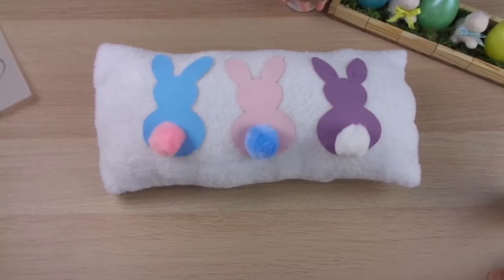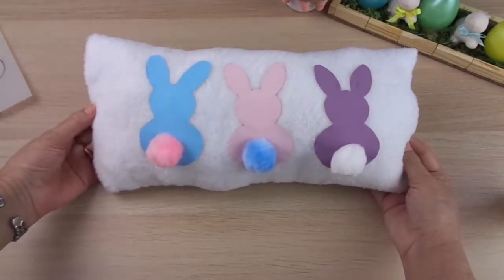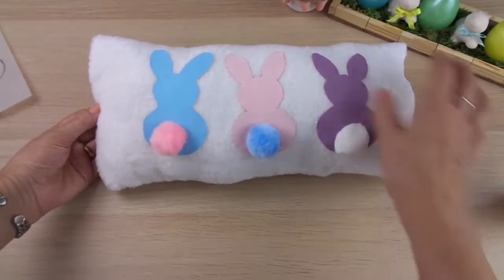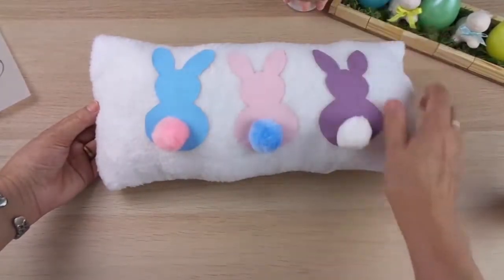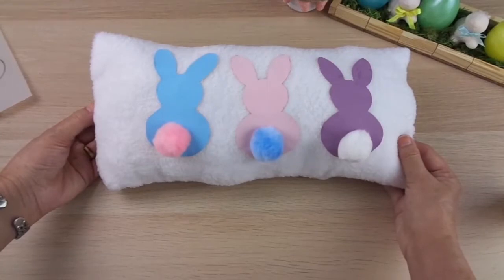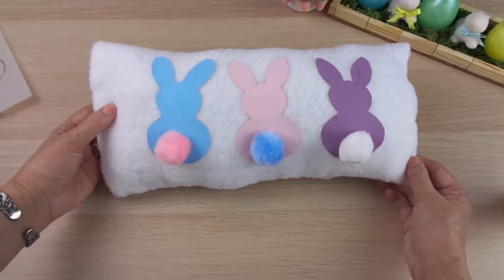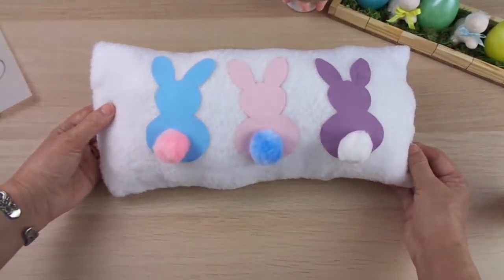In this video I'm going to show you a couple of pieces of decor that I made for Easter. But before that I wanted to update you. You remember in another video I showed you I made this pillow with the leftover of those cloths that you buy to polish the car at Dollar Tree. And I wanted to add some bunnies in different colors. When I showed you the pillow, it was plain.